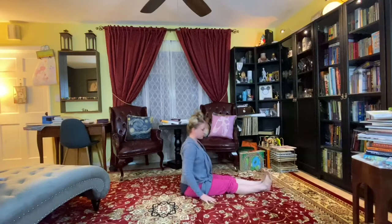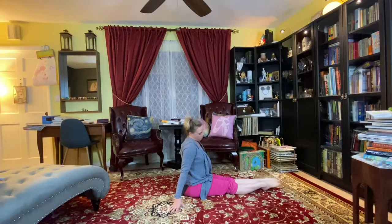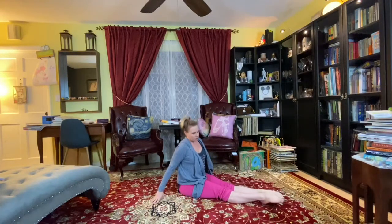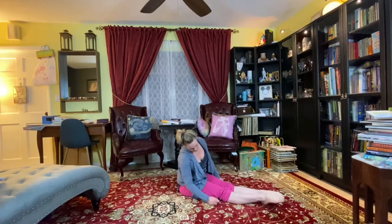Good. Let's do that one more time. So let's practice those pointing of the ankles and the flexing of the ankles. Point the ankles, flex the ankles. Now, I had a gymnastics coach that would tell me, flex so hard that your knees straighten so hard that your heels come off the floor. So if you can get those heels off the floor, do. If you can't, that's fine. It's a tiny little hyperextension in the knees.